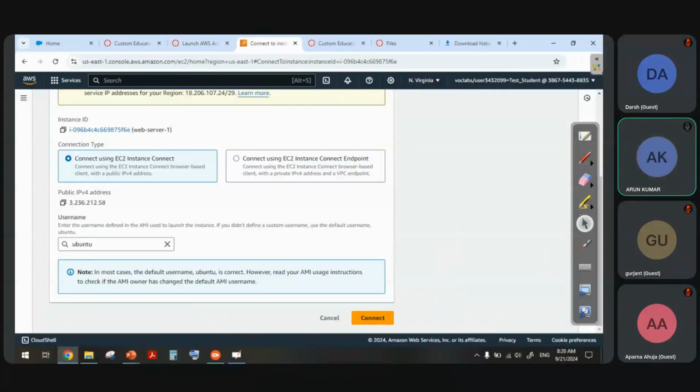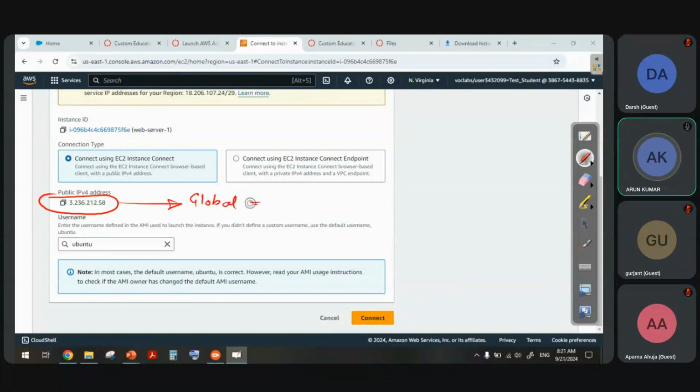What is EC2 instance connect? It is just this particular UI from where I am trying to log in to EC2. And this is endpoint connect. If I select endpoint connect, then it will give me a fixed IP address. I have to provide my own laptop's IP address, and only through that should I be able to communicate. And whenever you are about to start any EC2 instance, you will be given one public IP address, and this is the global IP address.